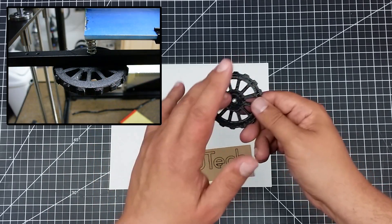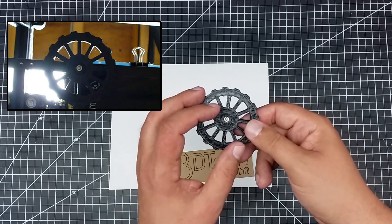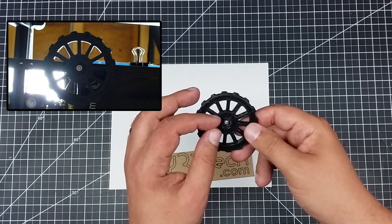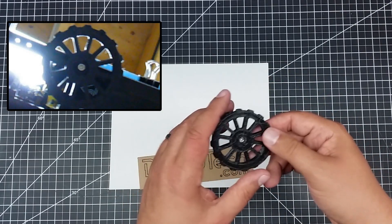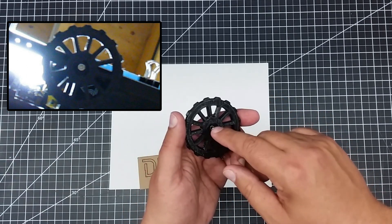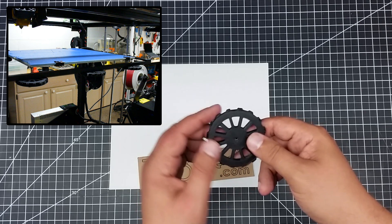What I did with the nut is — this is a tight fit in my design and my model. I actually stepped the hole, so it's bigger at the top and smaller at the bottom. It's designed to be pulled in. What I did is put it on the end of a bolt and tapped it in with a hammer. You could also pull it through with a screw tightening.